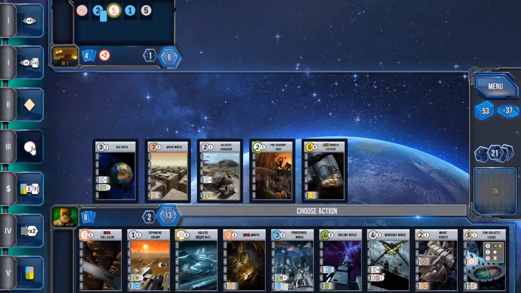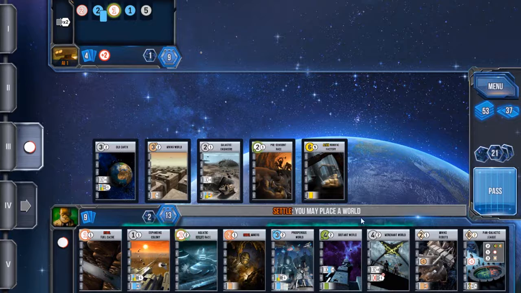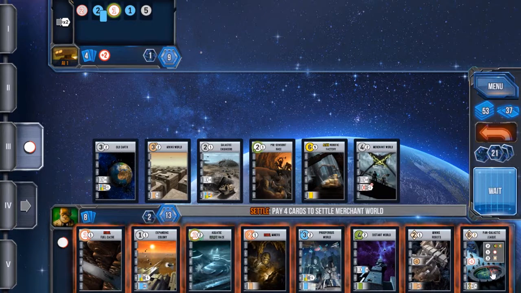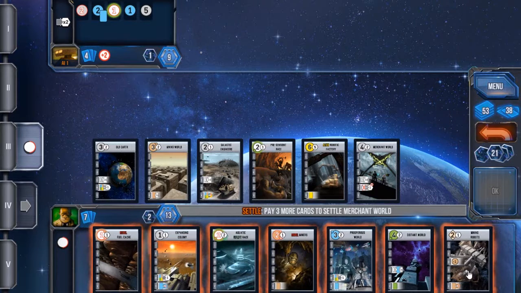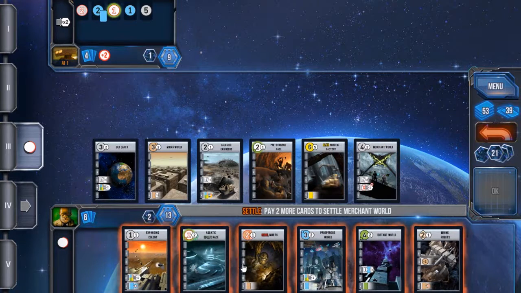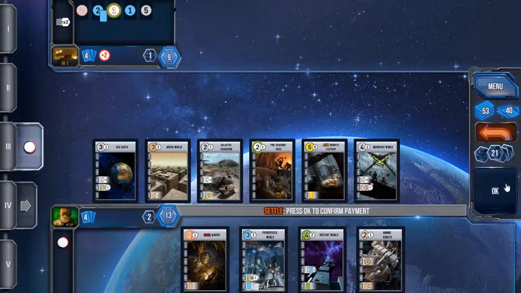Let's try that. So we are going to settle that. So we are going to try the merchant world. Let's dump that. Let's dump that. And let's dump... Ooh, they're all production worlds, aren't they? All right, let's get rid of that.